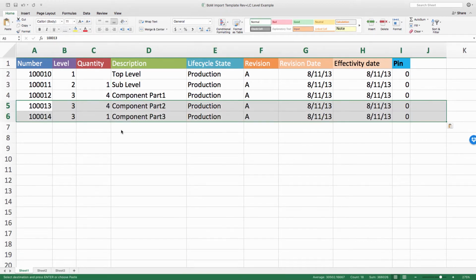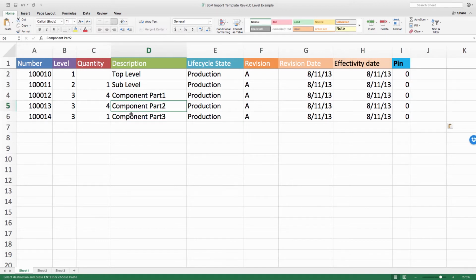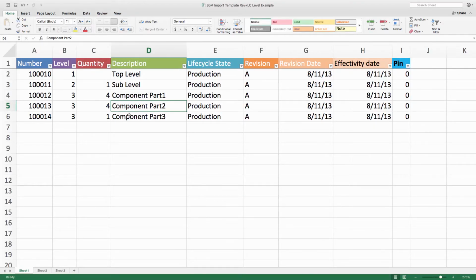Okay, adding these down below, I've added component part 2 and part 3. You can see their quantities and their corresponding level. These all live at the same level, level 3, underneath this subassembly that happens to be above it at level 2. This one's pretty self-explanatory. Just be careful that you can reorganize how those components sit. So if I were to reorder component part 1, 2, and 3, in theory they could be out of order and still be on level 3. That's one gotcha to be aware of.